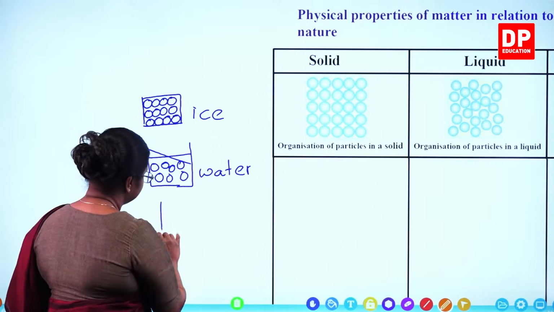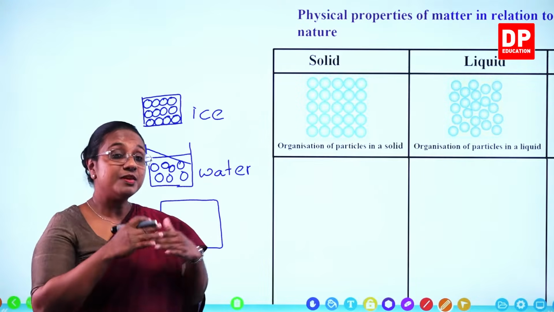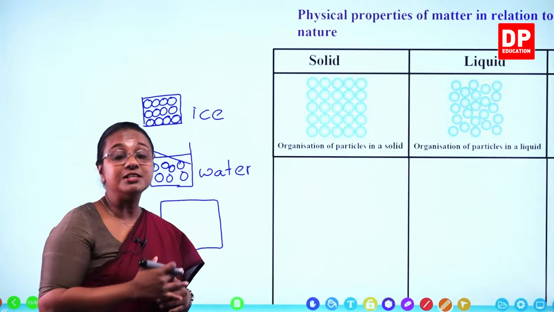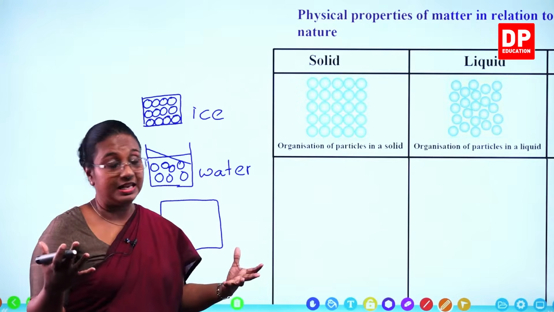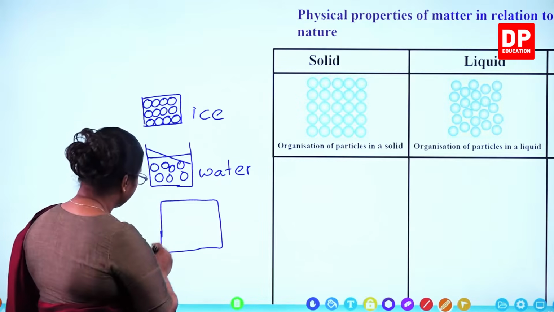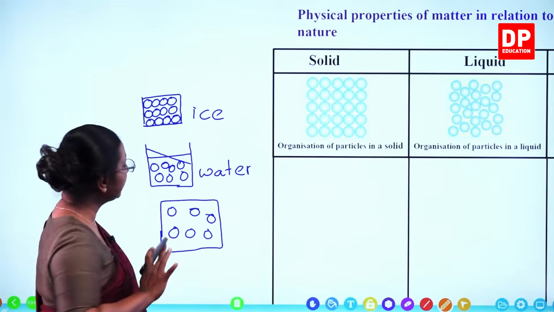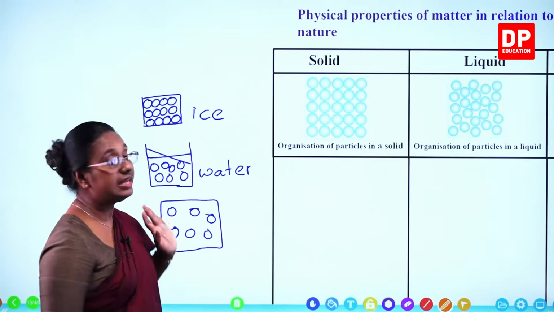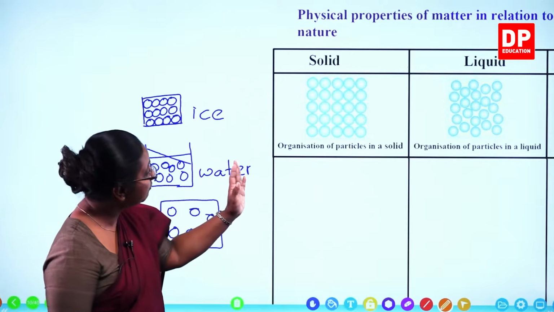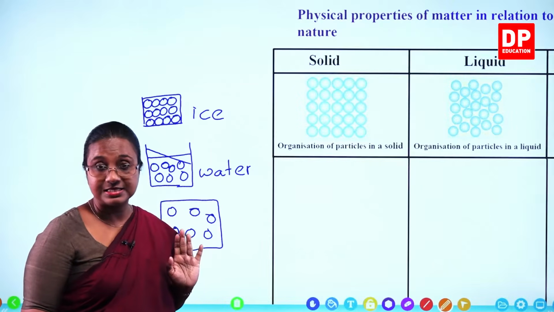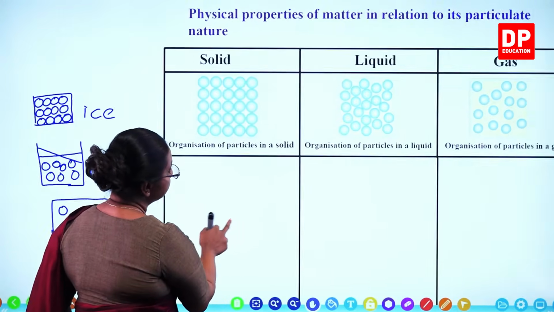Then we have the gases. Now we saw the spreading of bromine gas. From the first gas jar, it spread into the second gas jar. So, the gases are able to move freely. That is because of their arrangement. They are arranged far apart. So, there is lot of space between the particles. They can easily move around. So, that is the basic arrangement of solid, liquids and gases. So, now we will understand their properties.